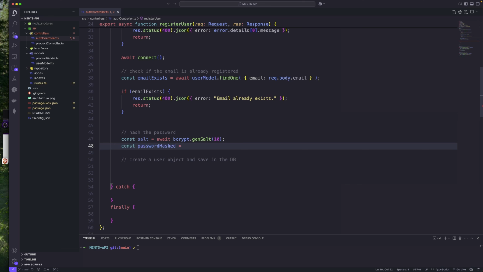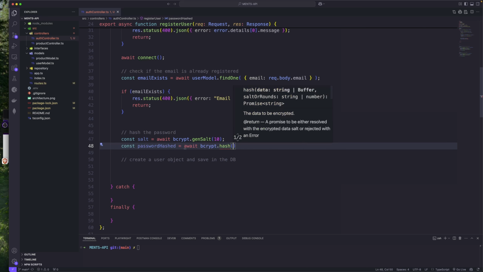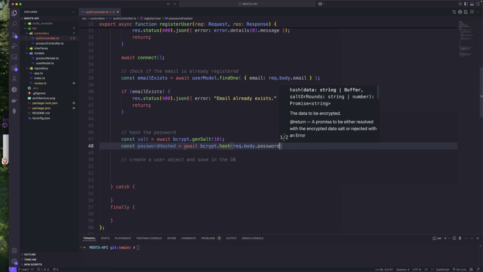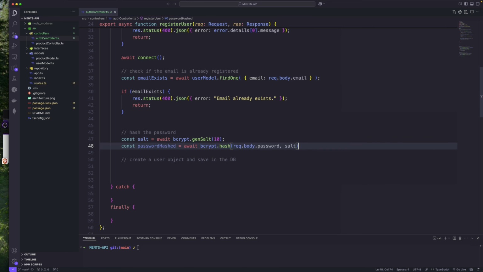So let's just stick with this. So we're going to await bcrypt, and then we have a function called hash. And the hash function will take the request body password, which is the password in clear text from the user, and we will provide the salt. So we get a hashed password that we can save in the database.